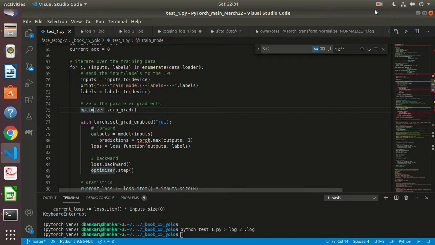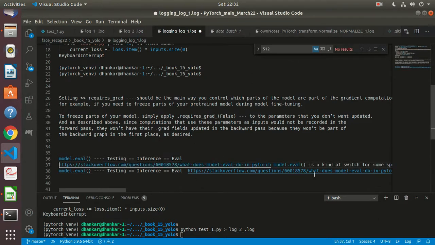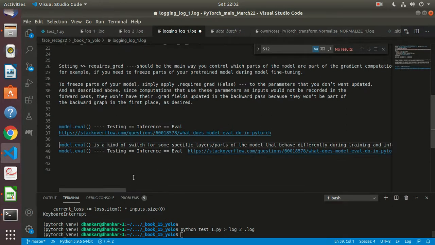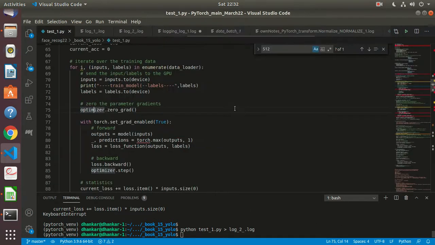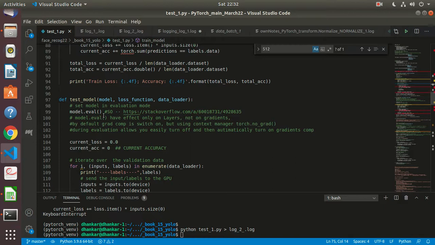Then one second. Yeah, so I earlier googled this. I got this from Stack Overflow, and so what exactly is model eval and what is zero grad? So over here, what we see, this is model train, and down below here is model evaluation, right? It says model evaluation has effect only on layers, not on gradients.